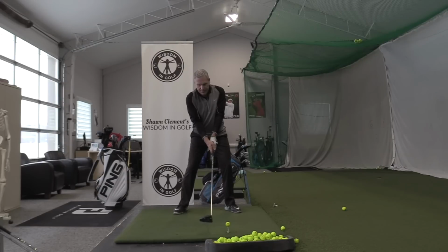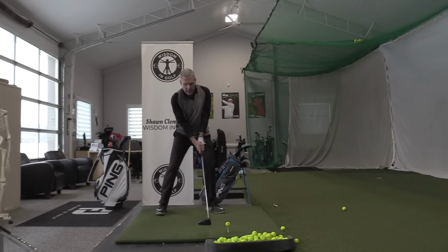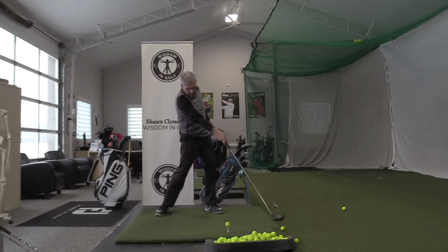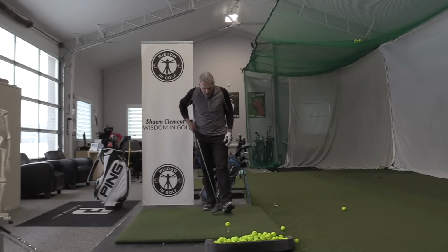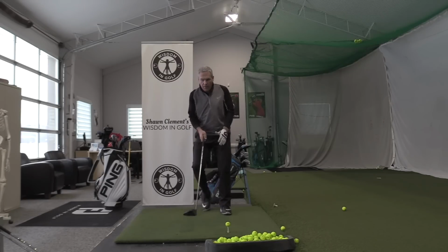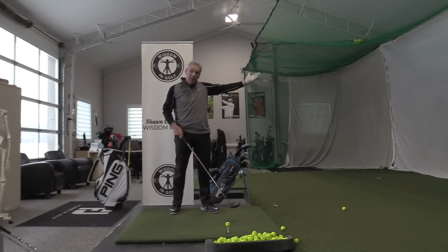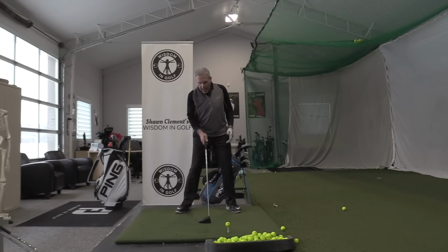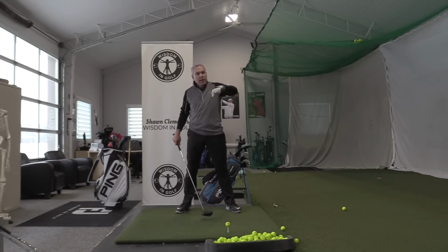So if I want to hit a fade, I want to start it over the intermediate point and fade it back behind the keep out sign. Then I would line up more left and feel like I'm going to catch it on the way up and over that intermediate point. Notice now the ball position is going to be right off my instep. So off the instep, it feels like I'm going to brush it slightly, give it a clockwise spin. And just inside the instep, feels like I'm going to catch it and give it a little counterclockwise spin.